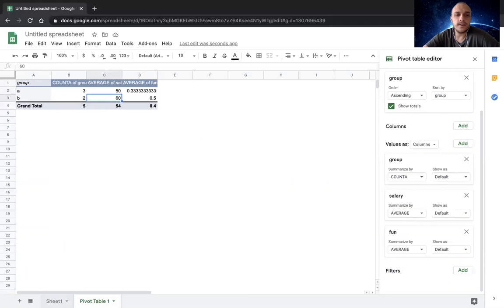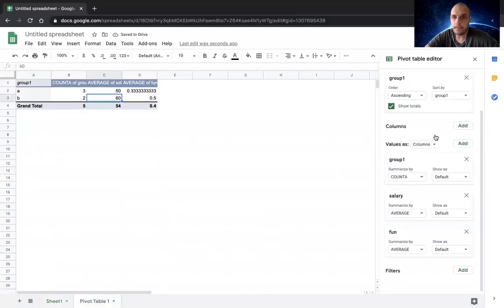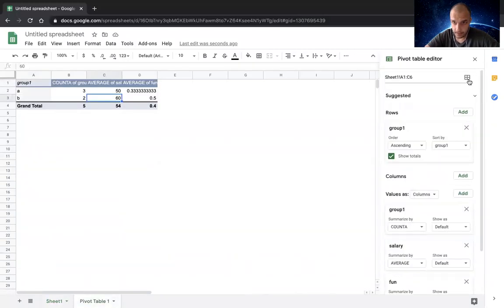There is another feature of a pivot table: we could add groups into columns. Let's rename this group to make more sense. Group 2 here. For example, C, D, C, D. Now we have two types of groups. Let's go to the pivot table and update the range.